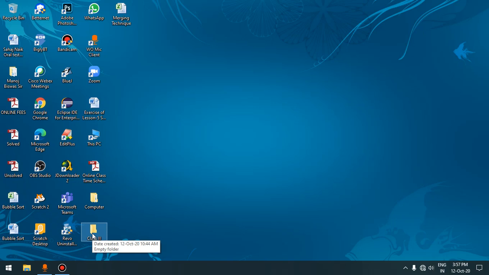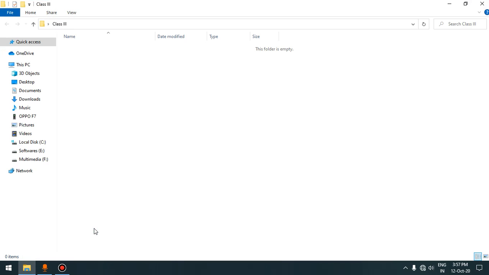There are two mouse buttons, so we press the left mouse button twice quickly. That is called a double click. If I double click over it, you can see I have opened the folder and it says this folder is empty, there is nothing inside.